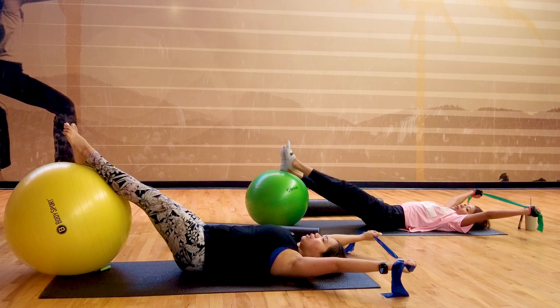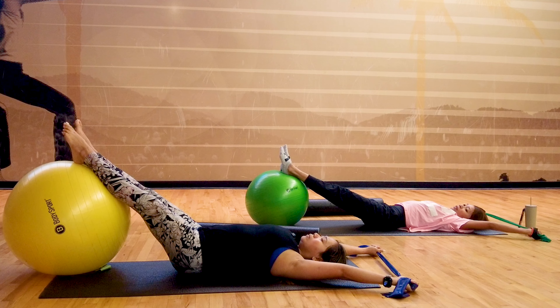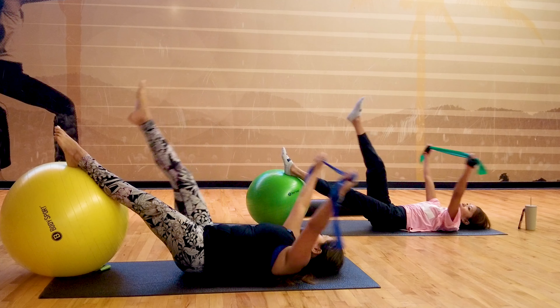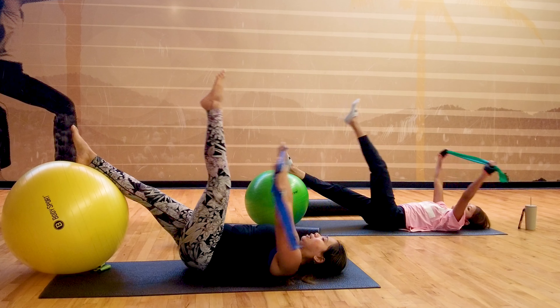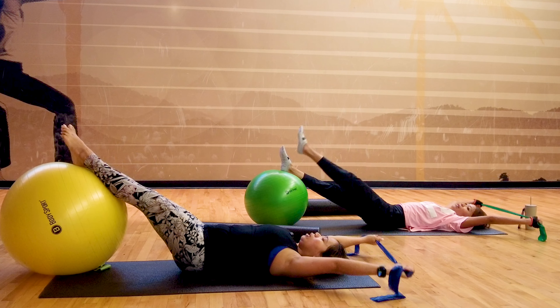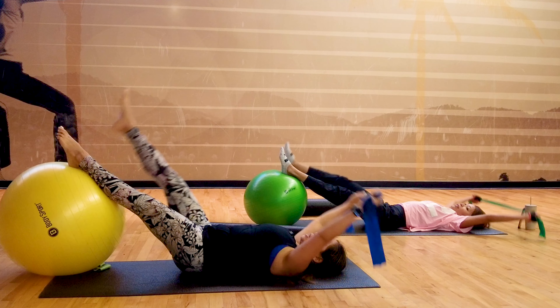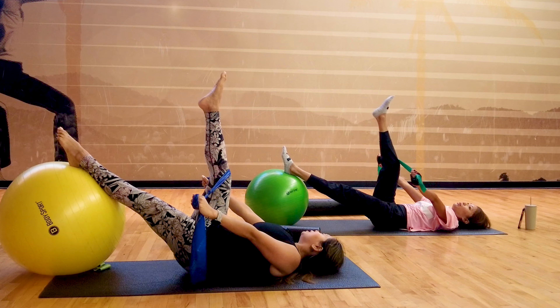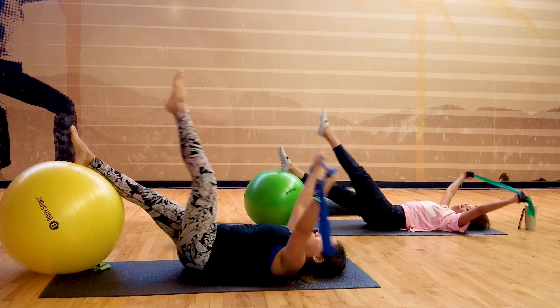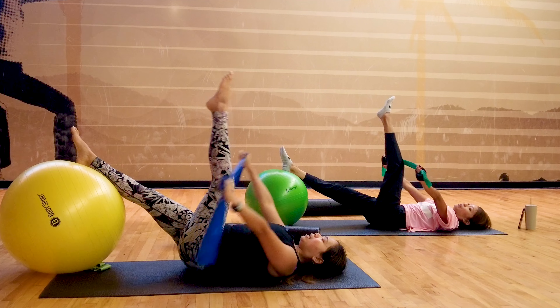Tapping gently as you breathe out. Inhale, exhale, lift, tap. Inhale, exhale, switch. Sandy is tight on the hamstring — this will help your pelvic floor once you lengthen those muscles slowly and steadily. We're not yanking our legs; we're doing slow, controlled lengthening. That's important — do something your body can accommodate, without doing too much pressure on your pelvic floor and your legs.